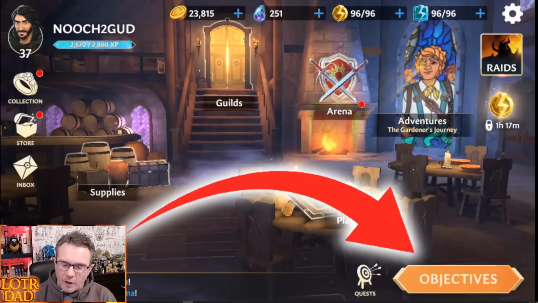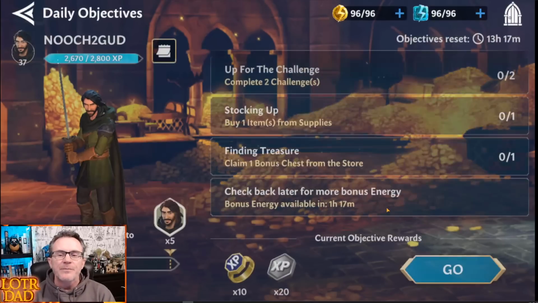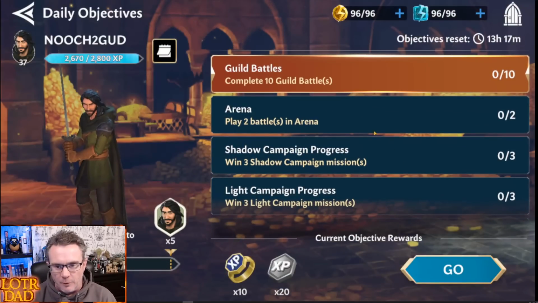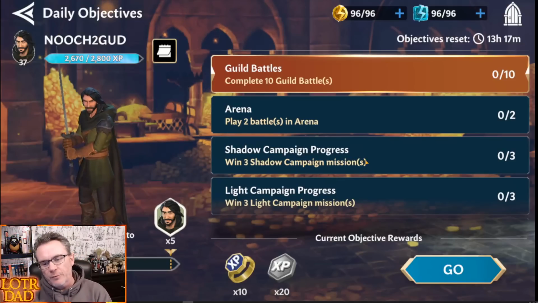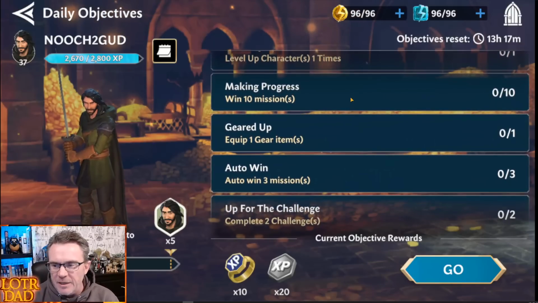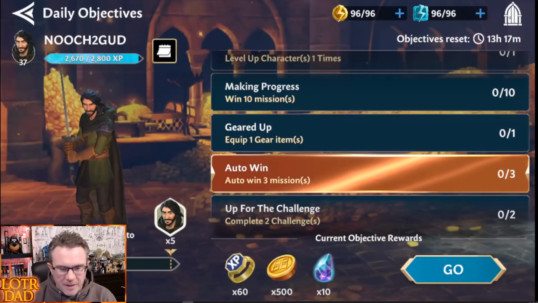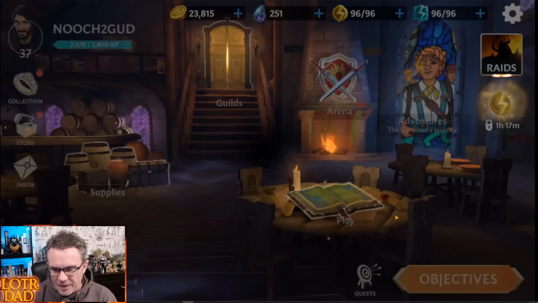Down here are quests and objectives in the game. When you click on objectives, every day you're going to have daily things you've got to do in the game to get certain rewards. Complete 10 guild battles, play 2 battles in arena, win 3 shadow campaign missions, 3 light campaign, etc. You get individual rewards for each of these daily objectives, and when you get all of them done, you get 5 Strider shards. That's what's in your objectives.